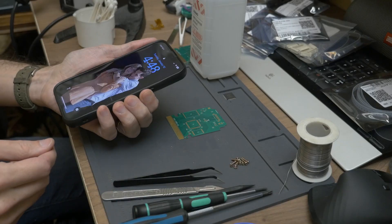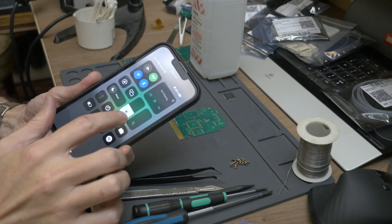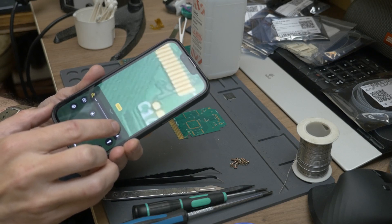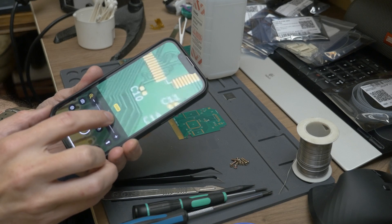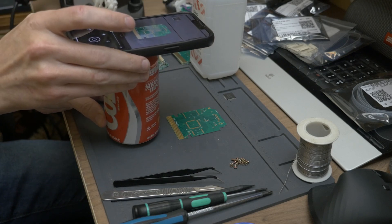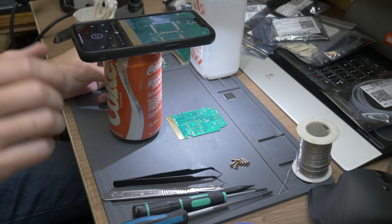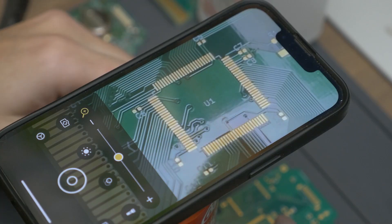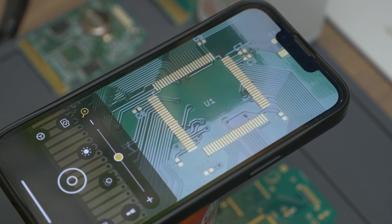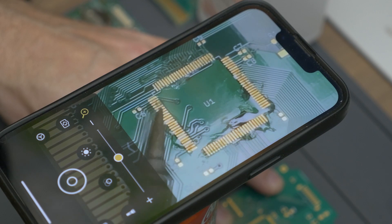If you have an iPhone, you can set it to a mode where you can zoom in and out — it's basically like having a microscope. You can see very small components much more clearly than you can with your eye. Just get out a can of soda, set your phone on top of that, and you can solder around it while looking at all the components. You can even turn on a flashlight, sometimes it helps. What I like to do is add flux and a little bit of solder to all of the pins we're going to be soldering to.